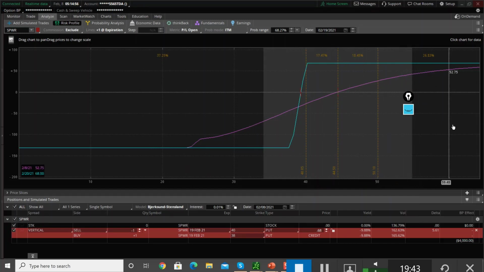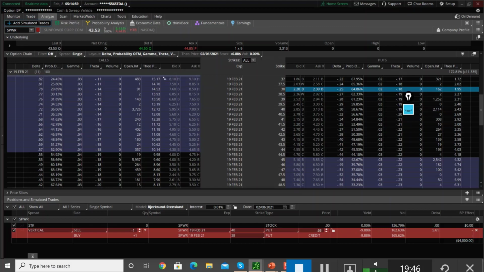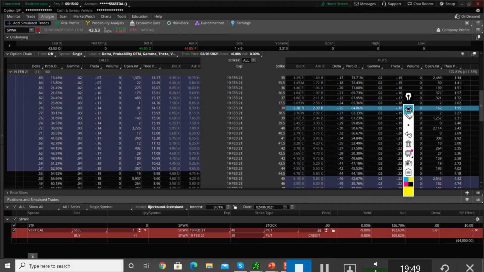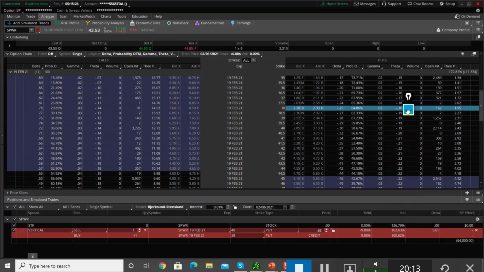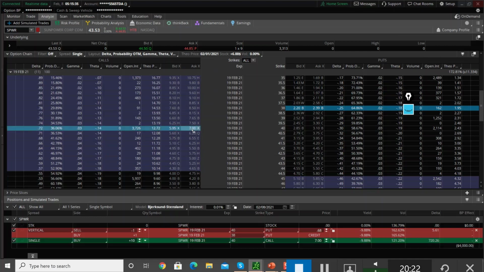Now, how can I make a bull call spread or a call debit spread look the same? So this is how you could do it. All right, here's the theta column. Whenever you buy one of these strikes, that's how much theta you have decreasing from it every day. Now, the deeper in the money you go, the more it decreases. So you can increase your delta on the option you're buying. So we'll just use this as, we'll say 40, which has a delta of 14.